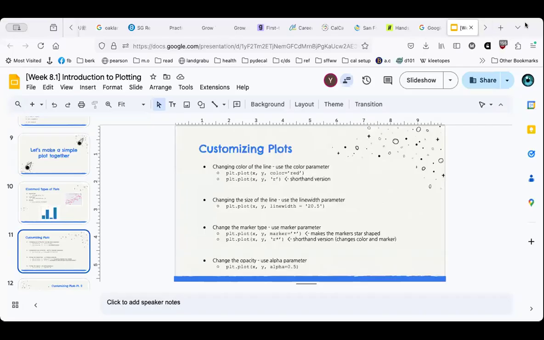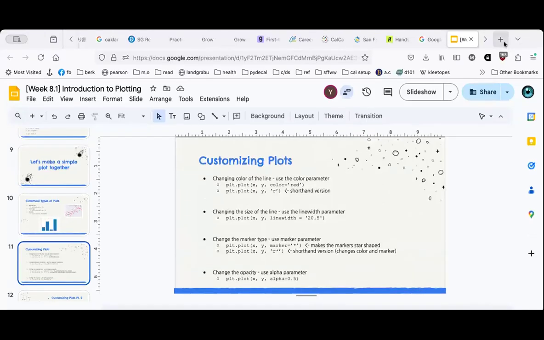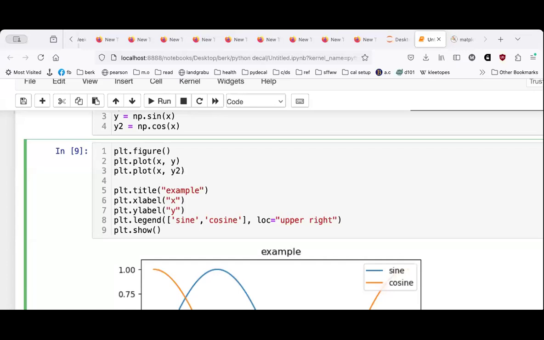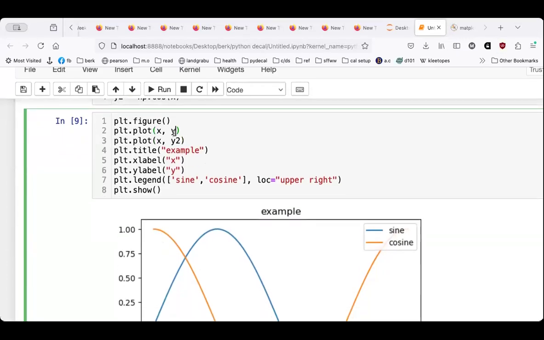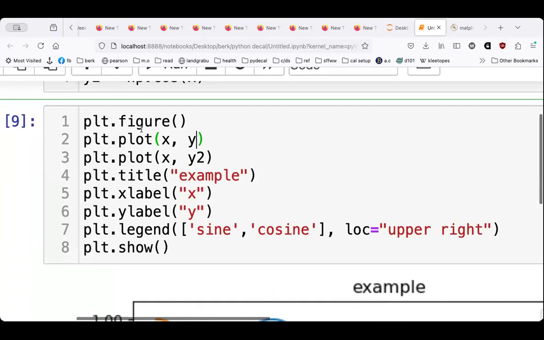Okay, let's change the color. Picking the color, I think, is the most important part of making a graph. So how do we do that? We can put it directly into this. Can you guys in the back see this? Is this still too small? Okay, it's good. So this is where you add it. We have our plt.plot line here, and we saw that it's a keyword arg, so you stick it on at the end. I think it's literally just called color.